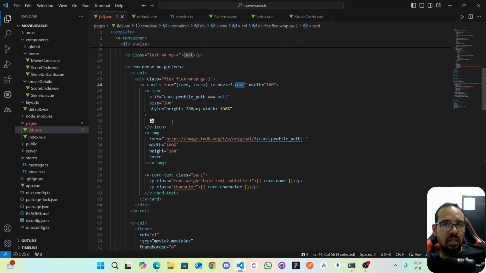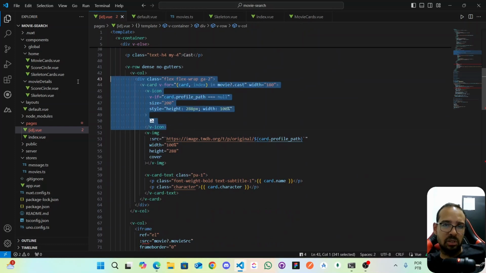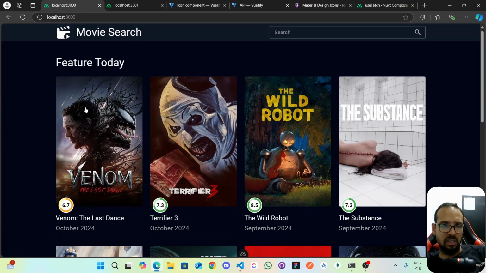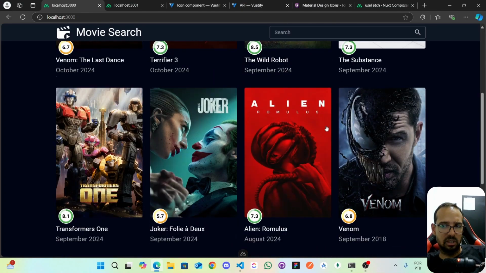So I'm not going to do that, but I'm pretty sure this is going to work. We just need to make sure the image style is good, and this size shouldn't be 200. Maybe it could be 50 because it's a small card. I believe that's it for the image things.